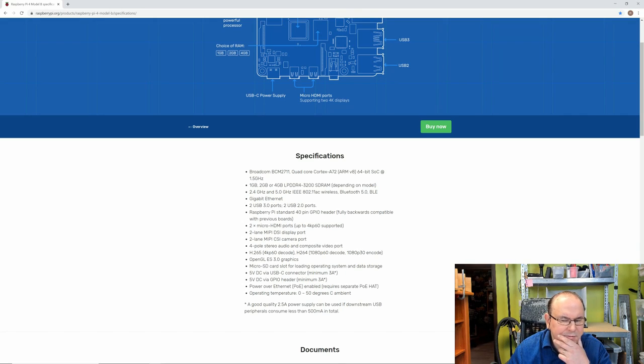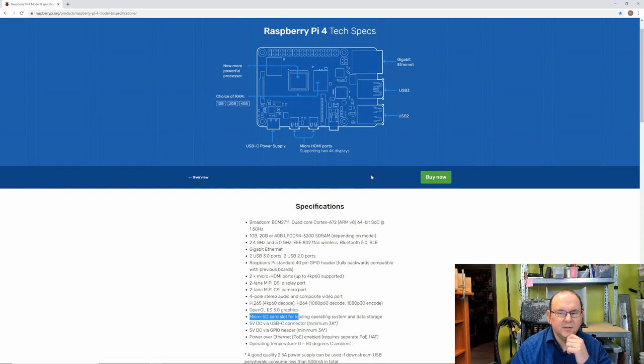Anything else? It's got sound, but that comes through HDMI or as a separate audio output. And this is OpenGL ES 3.0 graphics. And this, of course, depends a bit on what system you're going to run on this, because it actually doesn't come with any operating system, as we'll see a little bit later. Then it has a micro SD card slot for loading operating systems and storing data.